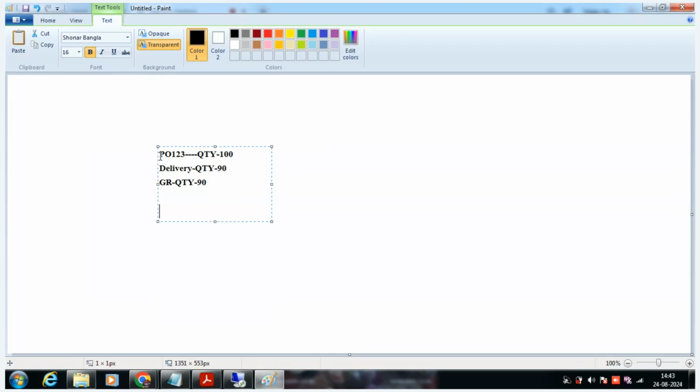Now there is an invoice this guy has sent. Your vendor has sent one invoice. The invoice he has sent is for 100, because in his system the invoice has been based on the PO. So now you have to match three things: your PO, your delivery, and the invoice.